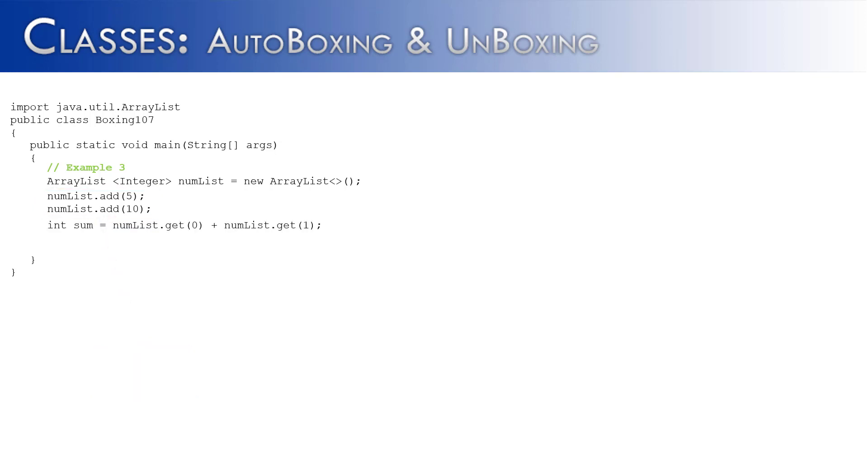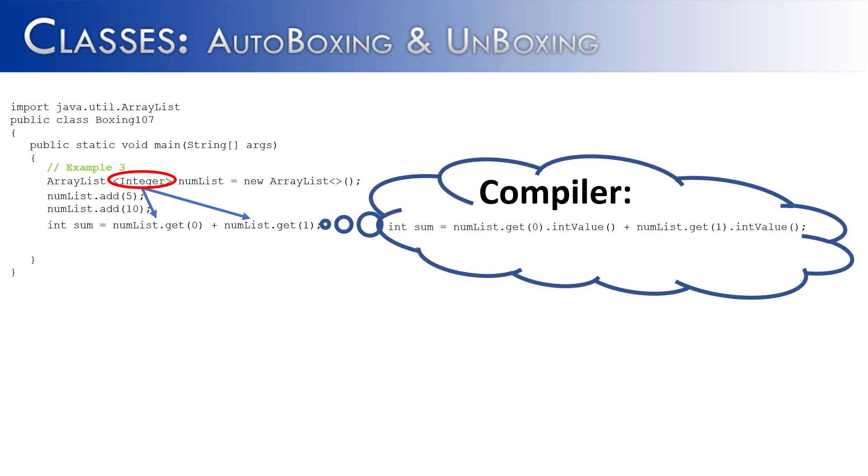And then on the next line, it looks pretty unassuming. What it's going to do is it's going to find the sum of the two values inside the ArrayList. But what you might miss is that when numList.get(0) and numList.get(1) are called, what they are pulling in are not primitive ints. They are integer objects and integer objects cannot be added together. The plus operator does not work on integer objects. They must be converted into ints. But luckily, our good friend unboxing is there for us. What the compiler is going to do is it's going to unbox the two values, then add them together and assign them into sum.